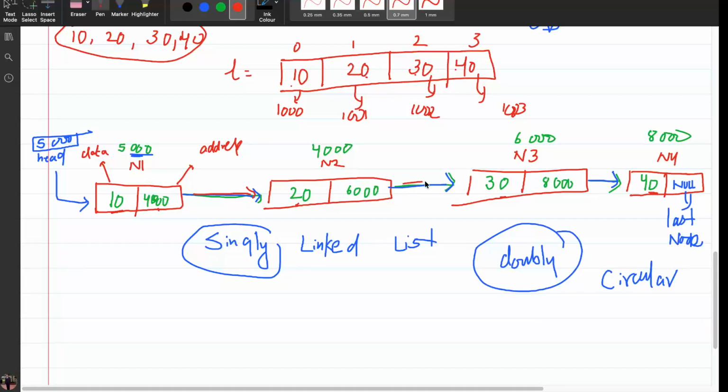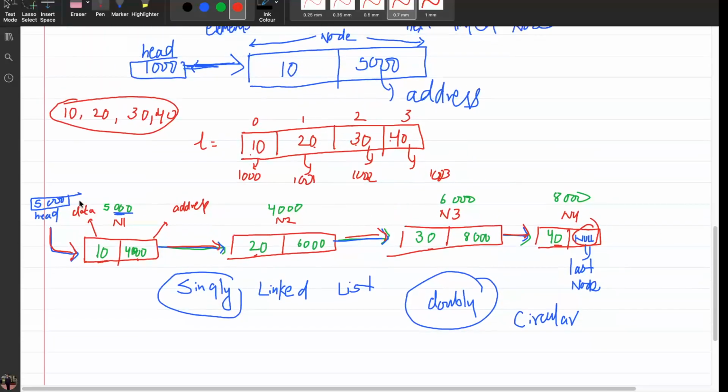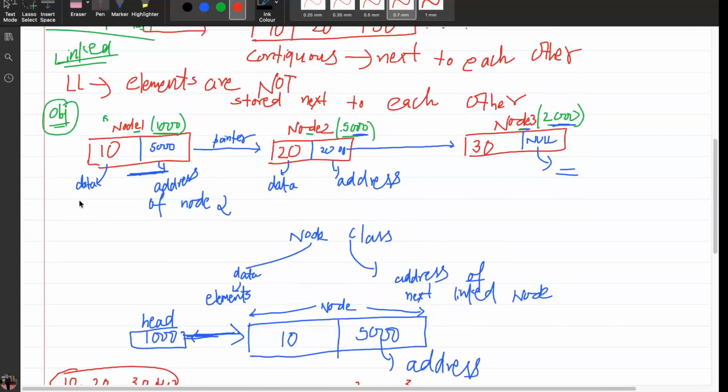Node 2 will store the address of node 3, so it will point to node 3. Node 3 will store the address of node 4, so it will point to node 4. Node 4 will store null because it will not point to any node. And your head will contain the reference or address of your first node. And this is how your linked list will look.